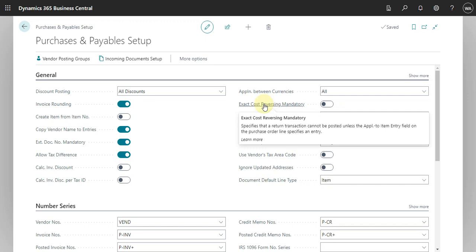Let's say that you post an invoice on the 1st of January, and then 10 days later you realize that this invoice was not posted correctly, and you want to reverse this.